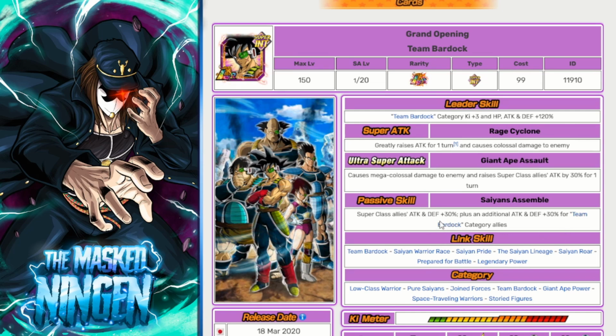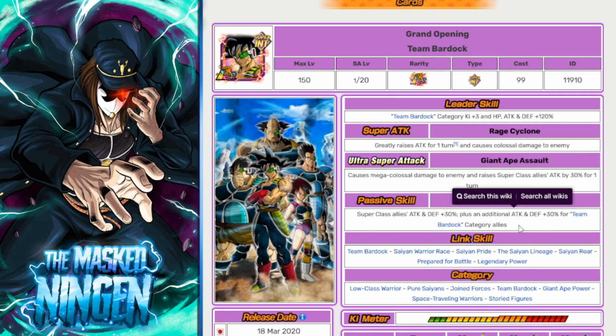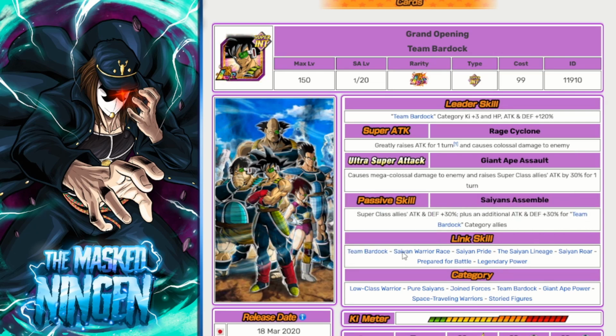Because when you look at their passive, they only have a support passive. So they get this 60% attack and defense as well, but that's all they get. So they're not very good. They raise attack on their 12 key. They do Mega Colossal and raise Superclass Allies attack by 30% on their 18 key. So they don't have any kind of defense raising or anything.